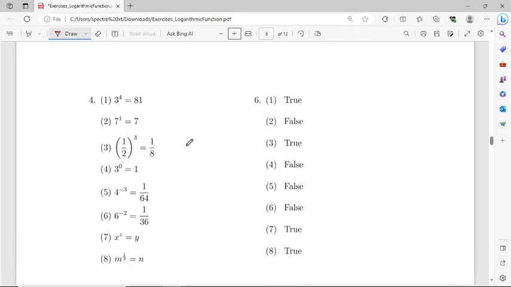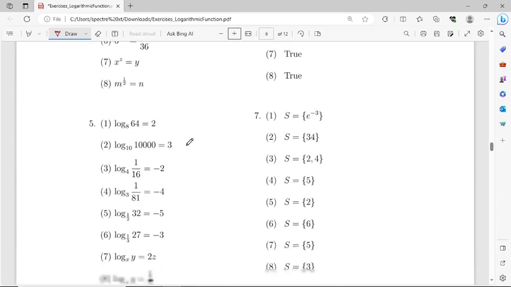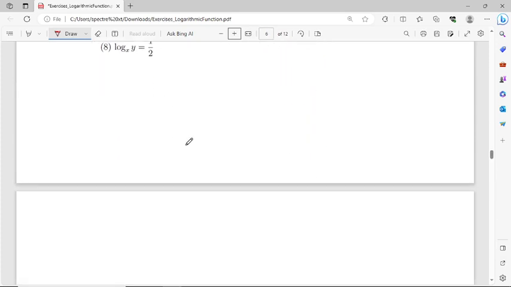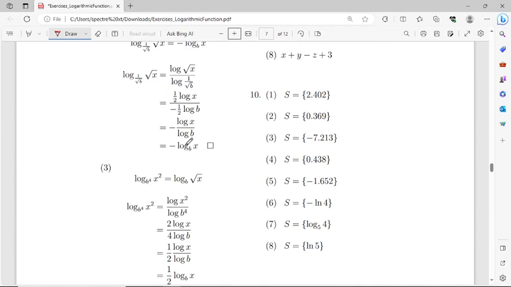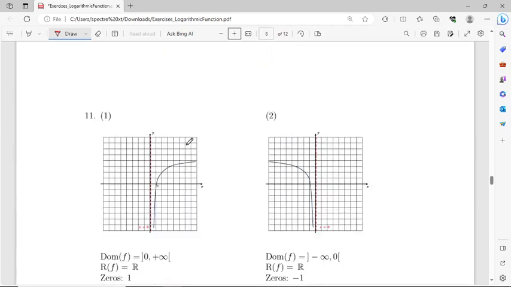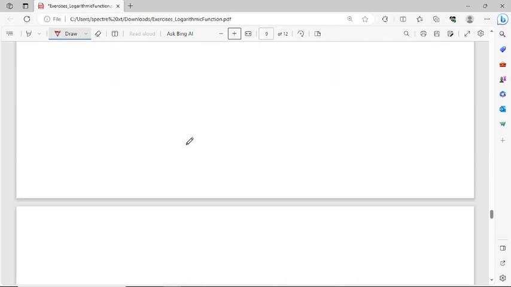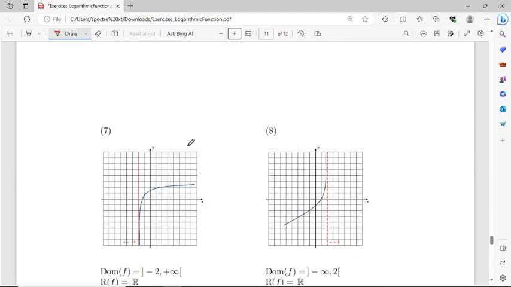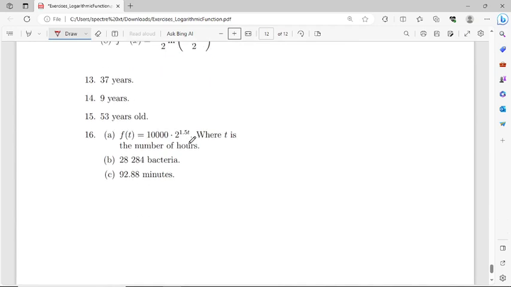All the solutions for the questions are here. So you can attempt the questions and look at the solutions down here, either the true or false. You can see them just for the inverse, and the other part you can skip, but you can do the rest of the questions. The solutions are here. And the last part of the question, this is for the inverse. Those who have read ahead, you can try, and this is the last part of the word problems that we have.